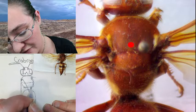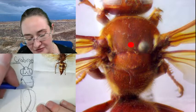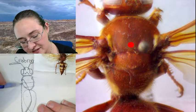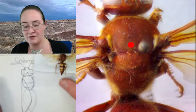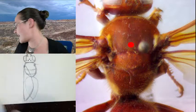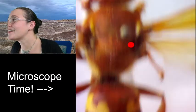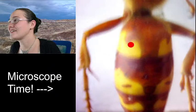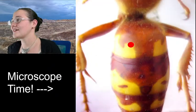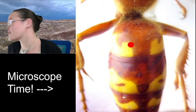Alright, so I'm giving myself this center line between the meso and the meta, and then coming through and finalizing these lines. A lot of these lines, because I gave you the outline, there wasn't much to change on this segment right here. And then going back to the abdomen, let's see. Look at those cool designs. All right. She definitely has a wasp waist.